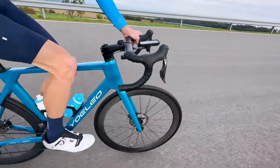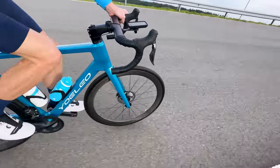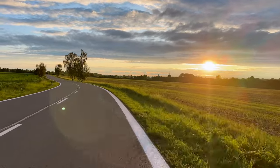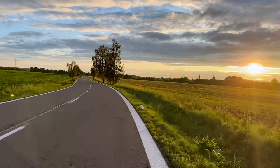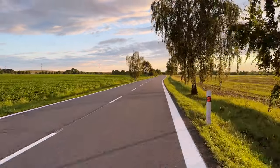The high stiffness of these wheels has a positive effect on sprints, accelerations, and riding out of the saddle, but a negative effect on ride comfort. So the question is, what is your riding style and what is the quality of the roads you ride most often? I feel more fatigued from rides over 3 hours on super stiff wheels than on softer but more comfortable wheels. Stiff wheels transmit more shock and vibration to the frame and then to the body, contributing to fatigue. That's why I run 5-10 PSI less pressure on stiffer wheels. Ride comfort is often overlooked when choosing new wheels — it is difficult to quantify and you must rely more on the feelings or experience of the reviewer.